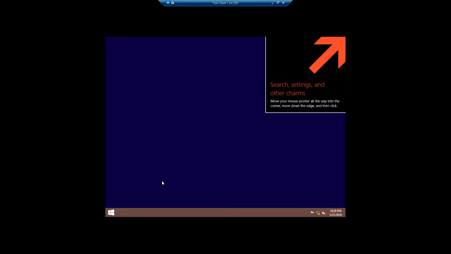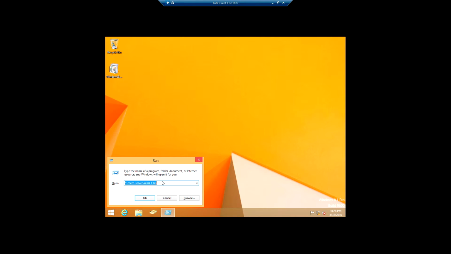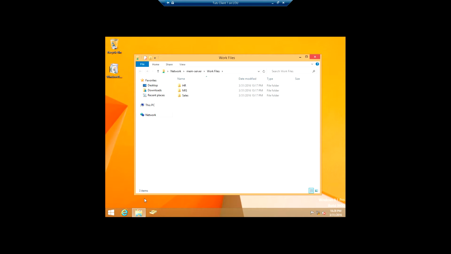So this is my client. I go to my desktop, then I will try to access the file again using the path. So it's already there. Because authenticated users have access to the parent folder, the parent folder opens, but then we will be able to find out which group this user is from, because he won't be able to access a file that is not from his group.